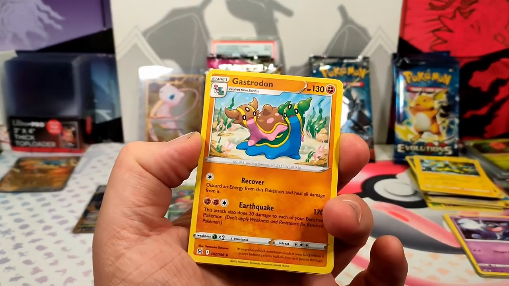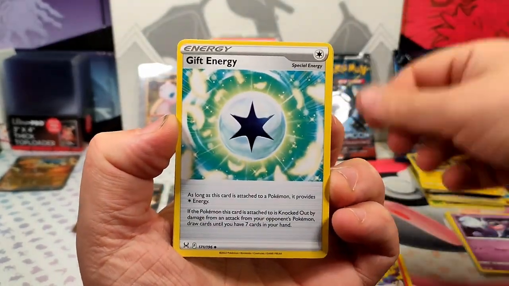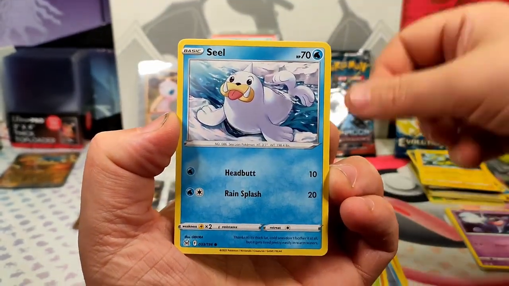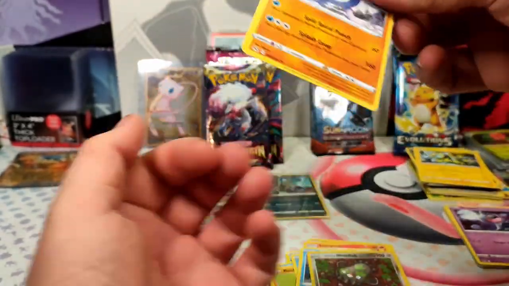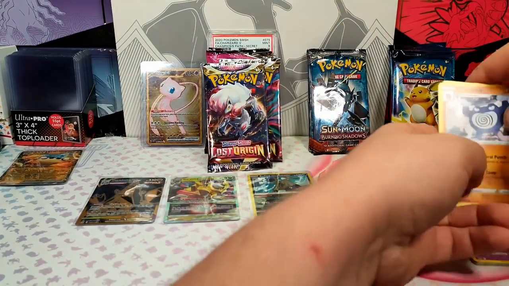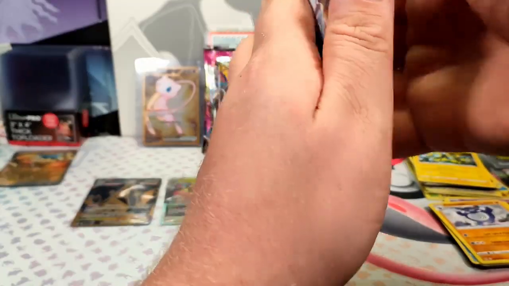Fighting Energy, Gastrodon, Lampent, Gift Energy, Ducklett, Rockruff, Seal, Swainsaurus, Snover, Galarian Stunfisk, and a Poliwrath non-holo. Lost Origin pack number three.